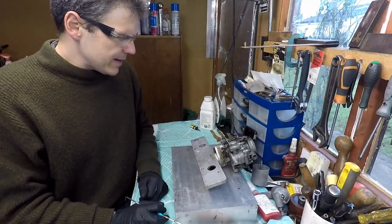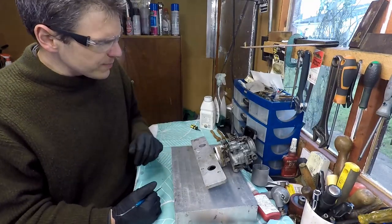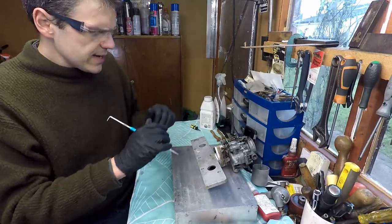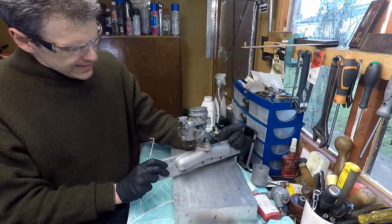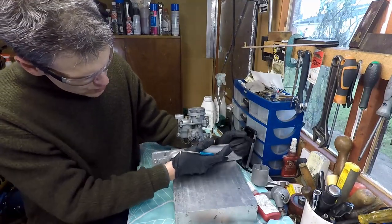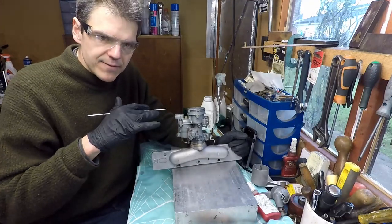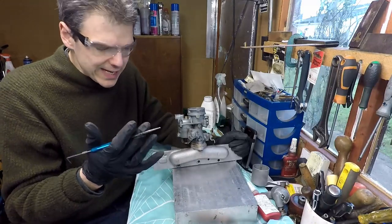On today's video episode, what I'm going to be doing is start working on this Zenith carb. This is a kind of British carb. It's on a marine manifold, and it's for a Ford flathead engine, a four cylinder flathead engine, the 100E.